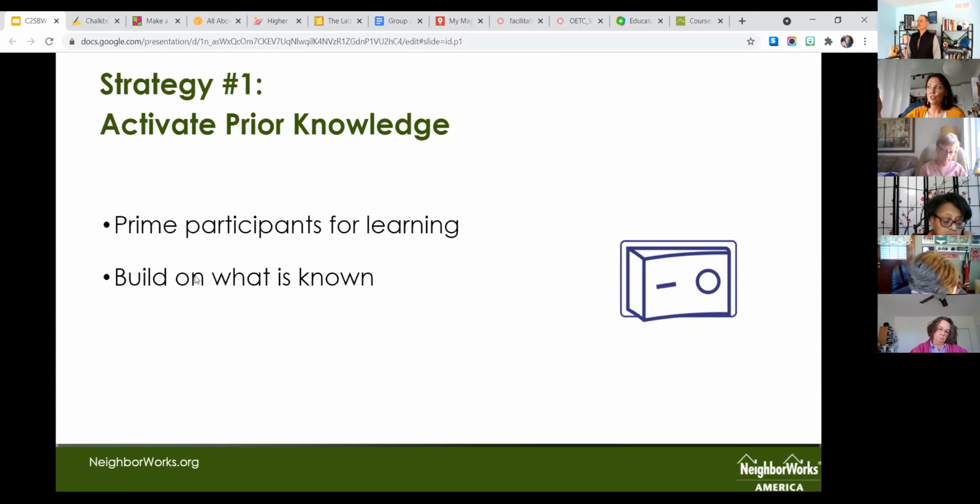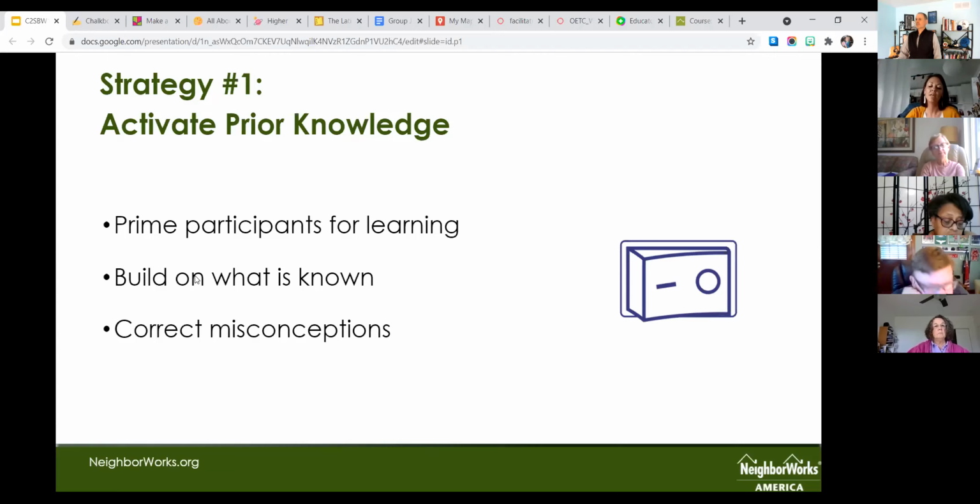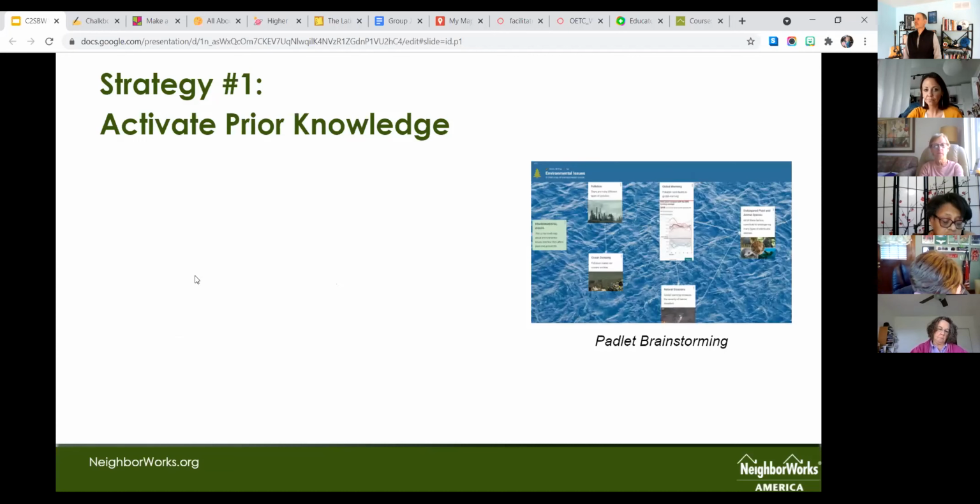It allows learners to bring to the front of their mind what they already know in preparation to build upon that knowledge. And as a facilitator, this is an important step because it allows you to see what your learners know, and whether there are any common misconceptions that need to be addressed, or where your starting place is. Maybe you planned a little bit too advanced, or not as advanced as you should have. Asking learners to physically show what they know is a really good gauge for you as a facilitator as well. And I think many of us know this and do this.